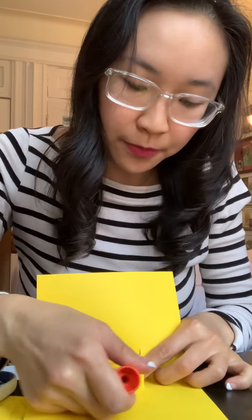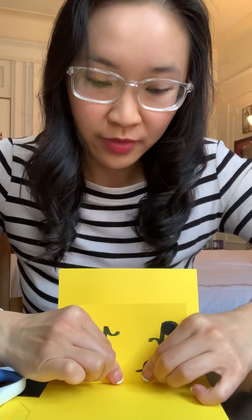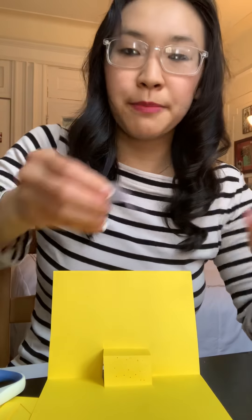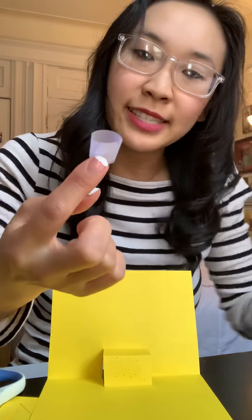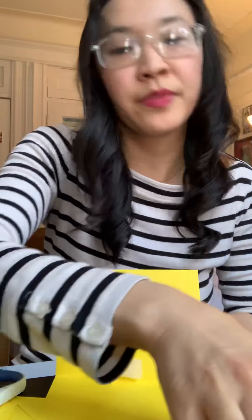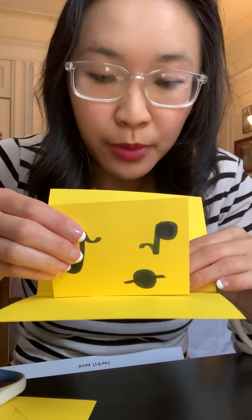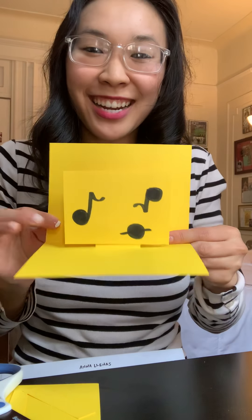I'm gluing the card and not my drawing because I only need glue right here. If you're doing tape, I'll show you a trick — carefully take a piece of tape and roll the sticky part so the whole outside is sticky. Stick it right in the same place. Add your drawing right there and press. Now we're all caught up whether we use tape or glue. Fold this down and we have a nice pop-up card.